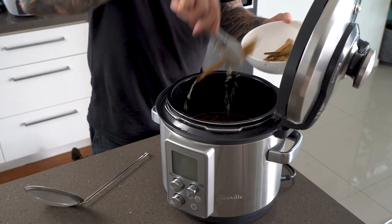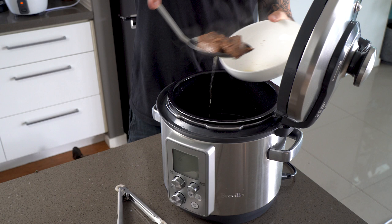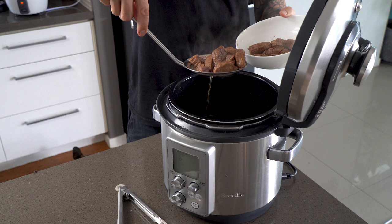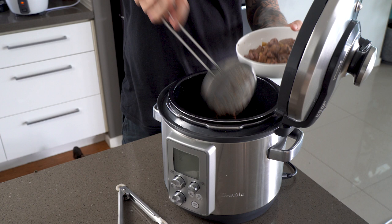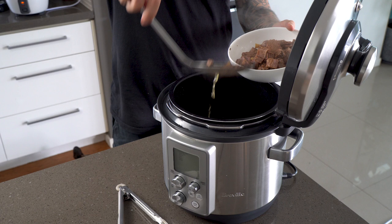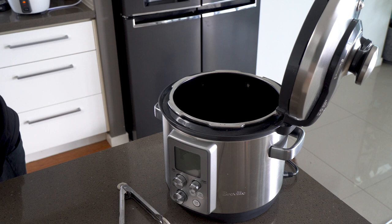Back to your pot of braised beef — don't pull it out while the liquid is still completely scalding hot, because that will dry out the meat. I have a confession: I think I actually overcooked the beef in this one. Right now it's beautiful, tender and moist, but you do need to continue cooking it in the curry paste. I cooked it for 60 minutes in the pressure cooker but next time I'll pull it back to 40 minutes so there's still a little bite. Make sure you keep this cooking liquor — you'll use some in the curry, and the rest is a delicious flavor bomb perfect for a bowl of noodle soup the next day.